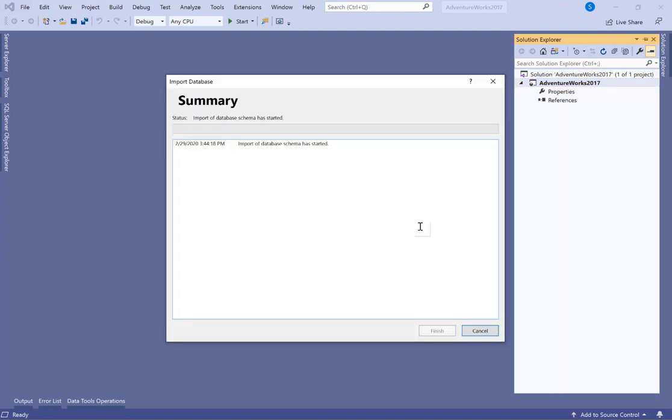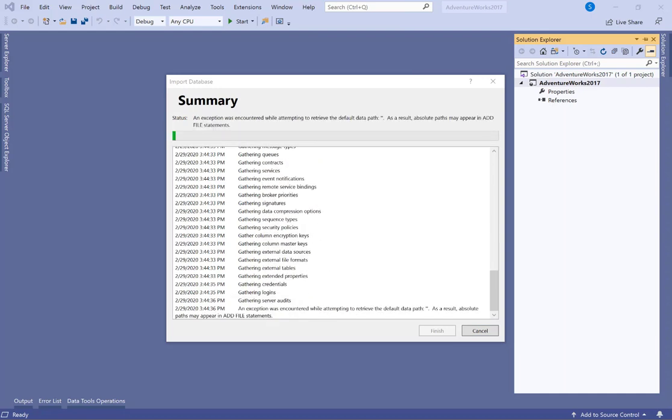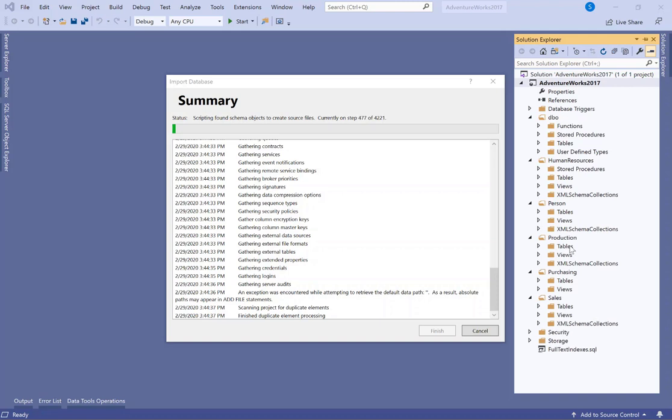It may take a few seconds to import all the objects of the database into the project. It is importing the objects from the database. You can see on the right side, all these database objects are getting populated.